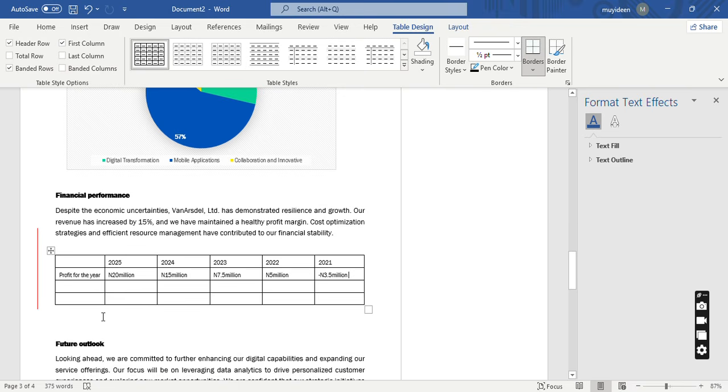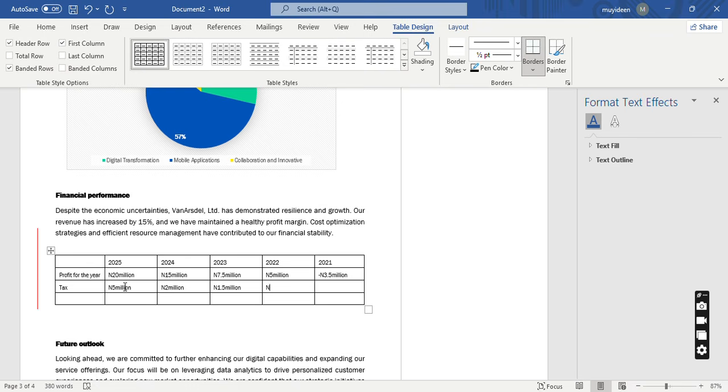So we have tax paid for the year. So we also have, let's say, paid tax of 5 million. We paid tax of 2 million. We paid tax of 1.5 million.